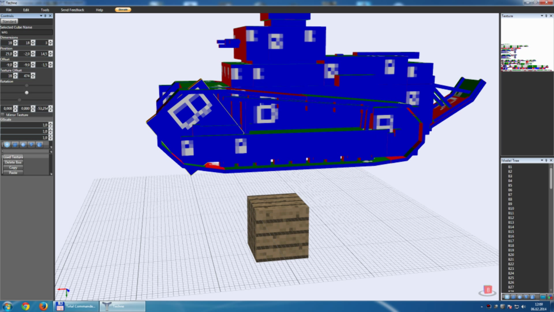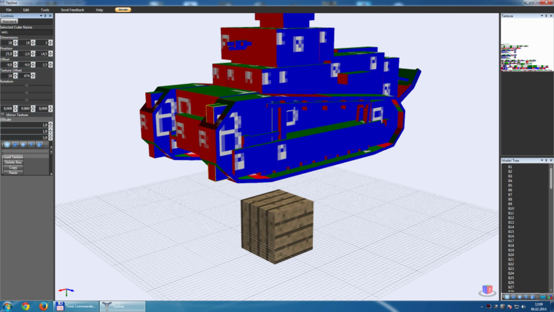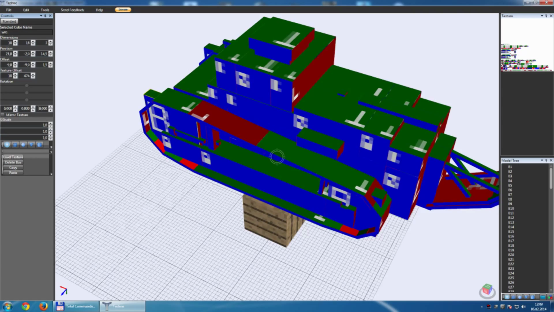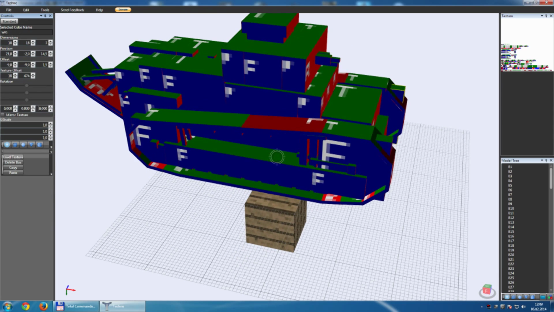The other good thing is it's quite easy now to replace them by shapes, because a block doesn't look good as a wheel, especially if they have this large size.